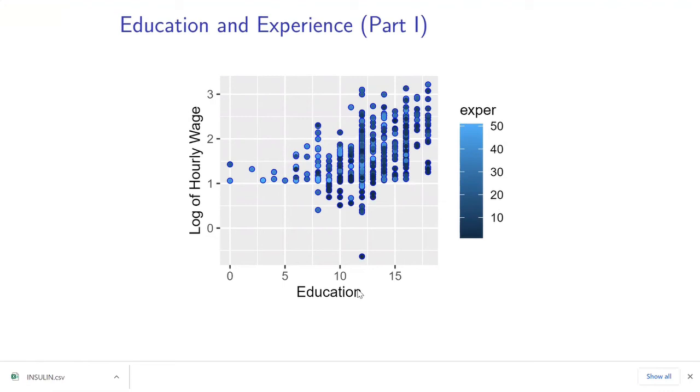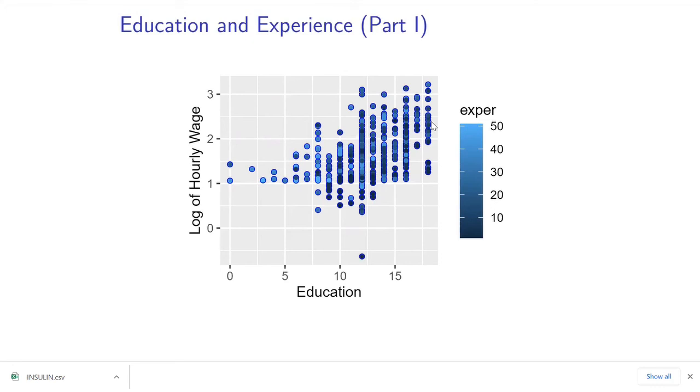Based on this plot, we see that everything else equal, workers with less education tend to have more experience, and workers with higher education tend to have less experience. This makes sense, as we know that experience and education are subject to the same time constraint, and therefore they will offset each other.